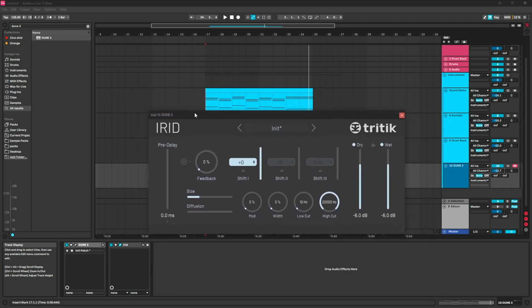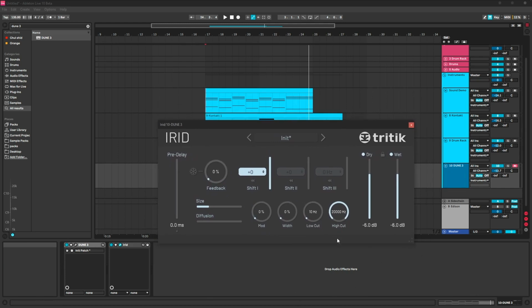So let's play with the size. If the size is bigger, the delay between the signals will be longer, and if the size is smaller, the delay between the same signal is quicker. So let's have the size all the way up. As you can see, it's really big. And as the size goes down, the grains, I will call them grains, are almost instantaneous when the sound plays.